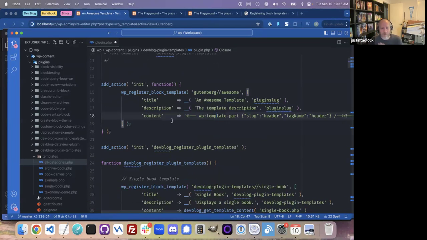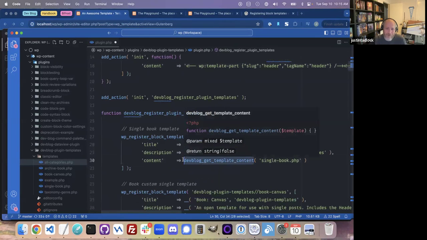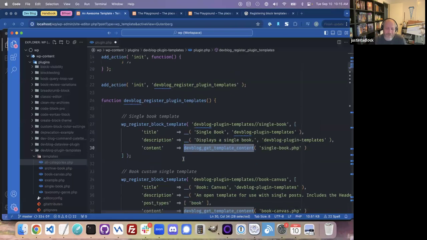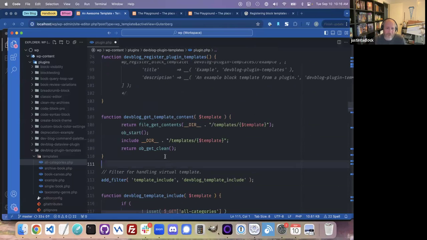I will say throughout this presentation, I mostly used a custom function called devblog get template. And if we just take a quick look at it, I'm just using it to grab the content of a template from an actual template file.